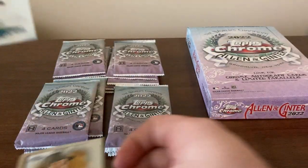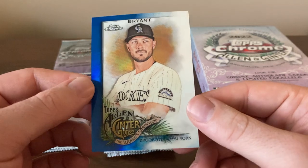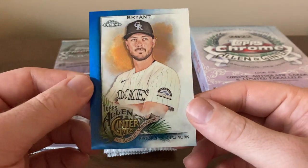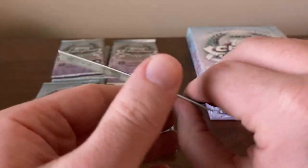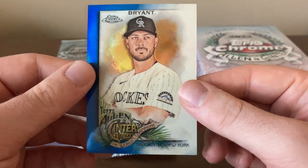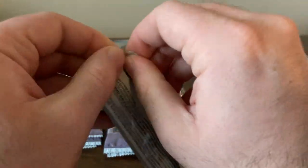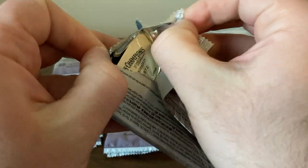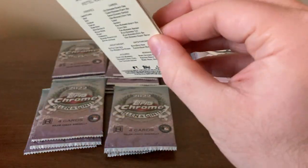Nice, Kris Bryant. I'll take that as a Cubs fan, even though he's not on the Cubs anymore. Still a blue parallel in the Cubs color. These are numbered, this one's numbered 10 out of 150, so I'm happy with that one as a Cubs fan. I've also noticed that you get a lot of minis, mini parallels, so that'd be cool to get a good player mini parallel of.